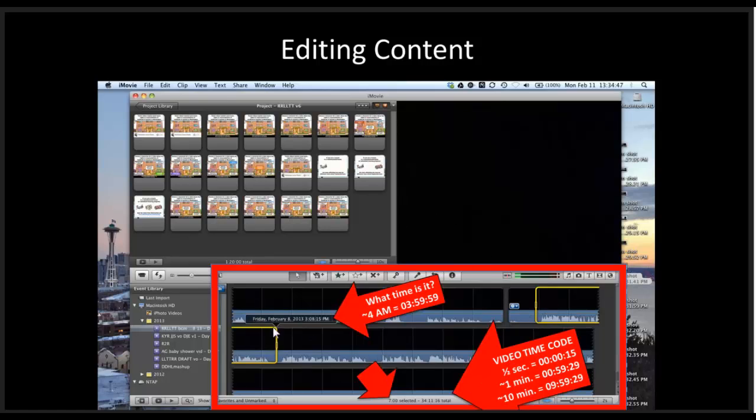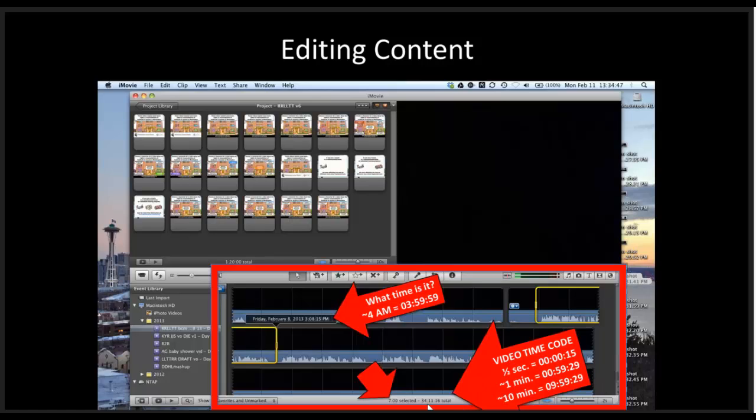So we're down here in our little raw footage area, and just another learn-the-hard-way sort of thing. Maybe you might not know unless you have experience with video. You can see this is the time that the video was imported, and you can see it goes down to the seconds. So that's the sort of standard we all know, oh, 3 o'clock, 8 minutes, 15 seconds. The video time code is just a little different.